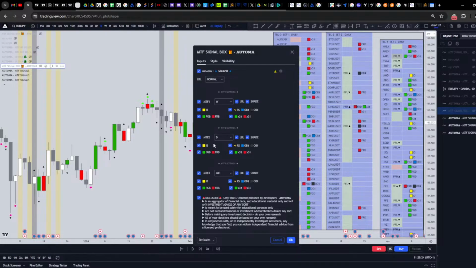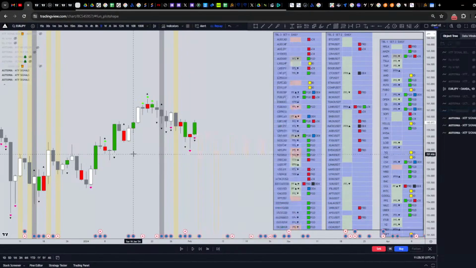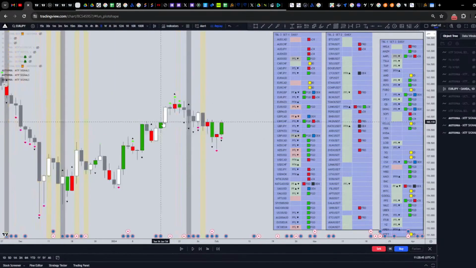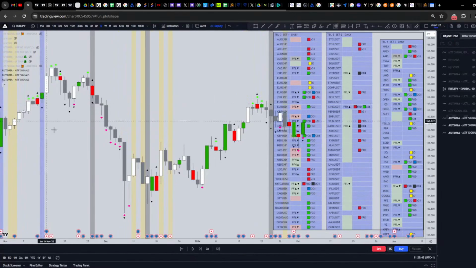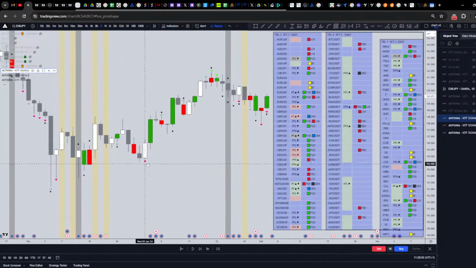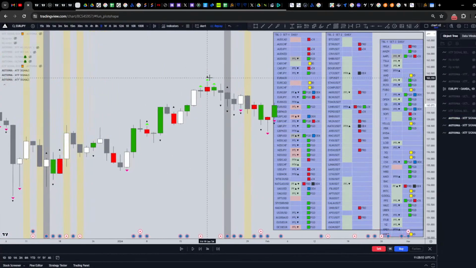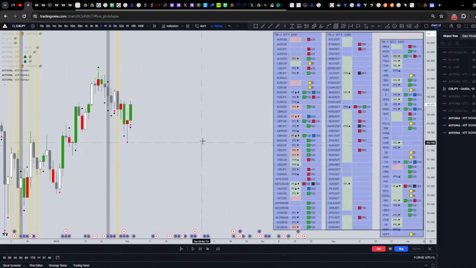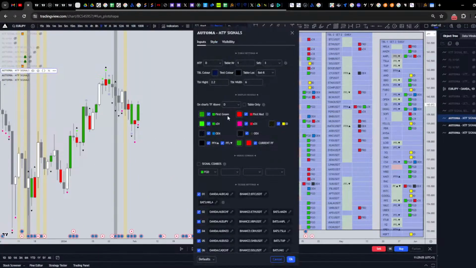So you can literally see in 15 minutes, 5 minutes, 1 minute the signal box of the high time frame signal box, right? Over here it basically indicates first red, first green, yellow highlight means inside bar, dark black highlighted means bearish outside bar, bullish outside bar, red arrow downwards, triple lows hit, green arrow above, triple highs hit, black arrows mean peak formations on previous day. So that's regarding the settings.